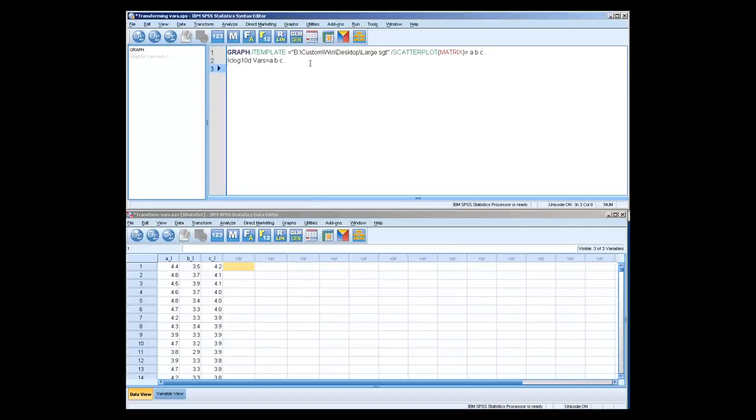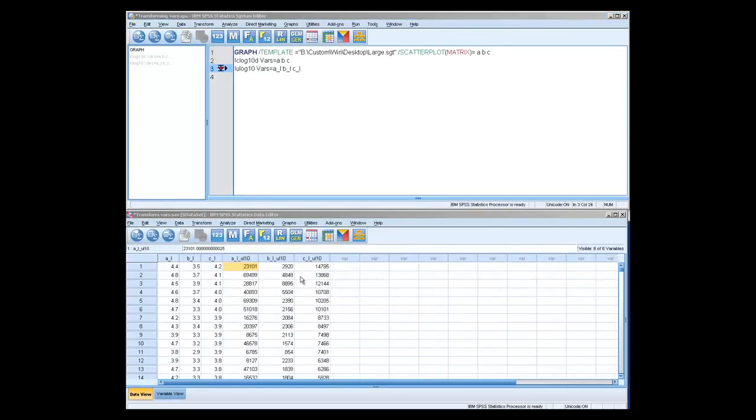So what I can do is type T, oh, sorry, it's not T, it's unlog. And now, of course, I have to change the names because I'm working with the log data: A underscore L, B underscore L, C underscore L. Now when I run this, it converts them back into their original form. I wish I had kept the originals in here so you could see that they exactly equal up, but I don't have them there, and I didn't save this data set. I didn't think I'd need to do that. So it's very, very easy.